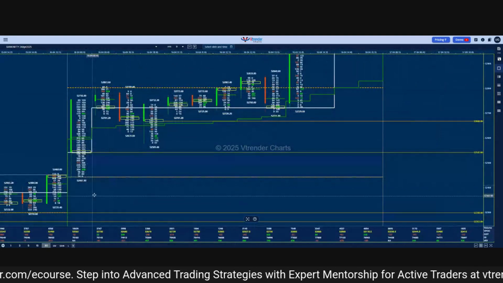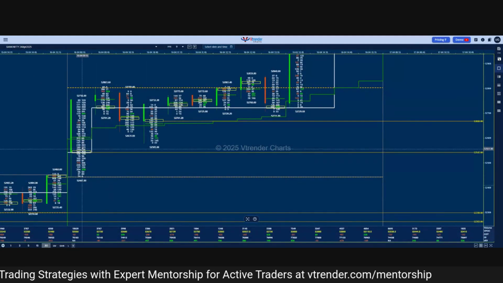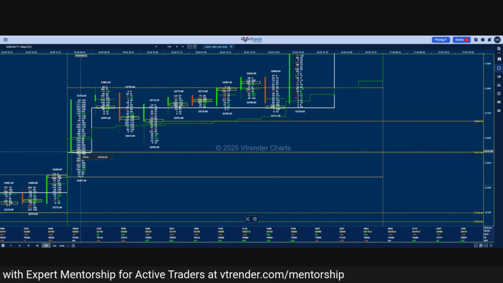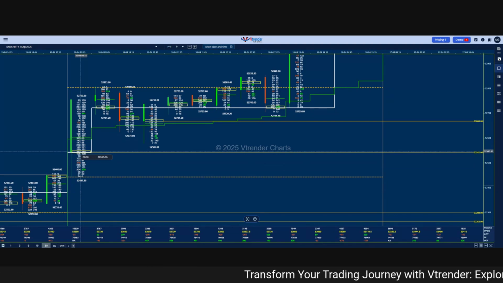So that you can see why we give a lot of importance to the A period, the VWAP and the POC, because the A period is the time where you get the highest volumes in the day, and whatever institutions need to enter positions, most of the time it is done at the open.